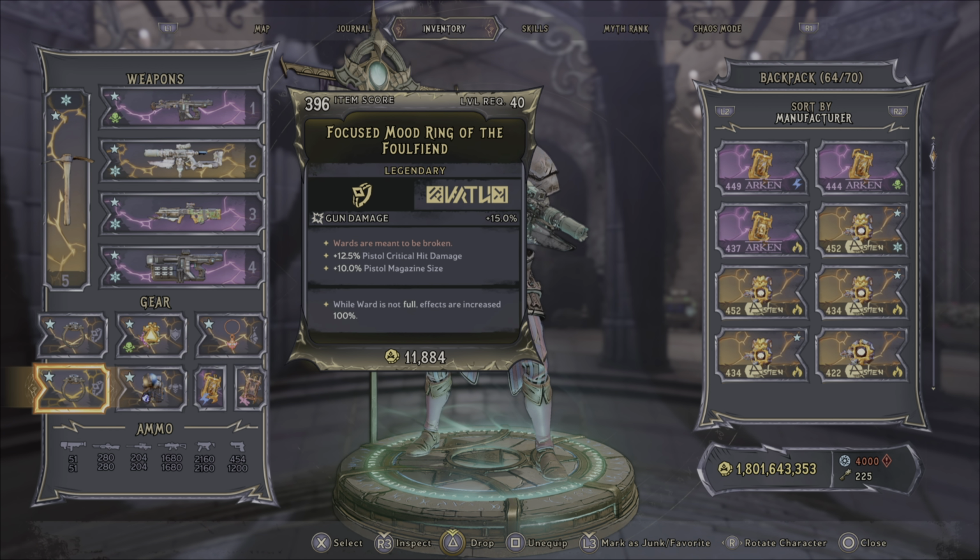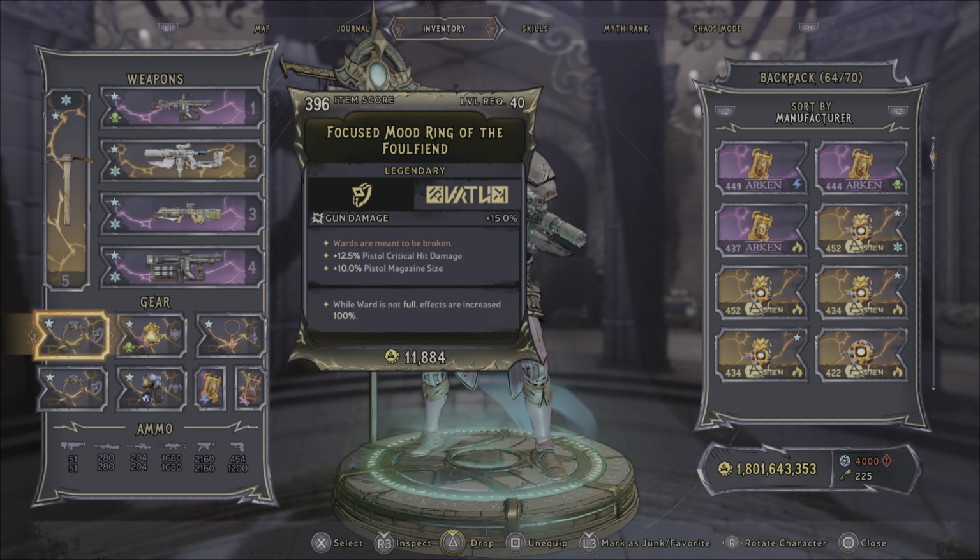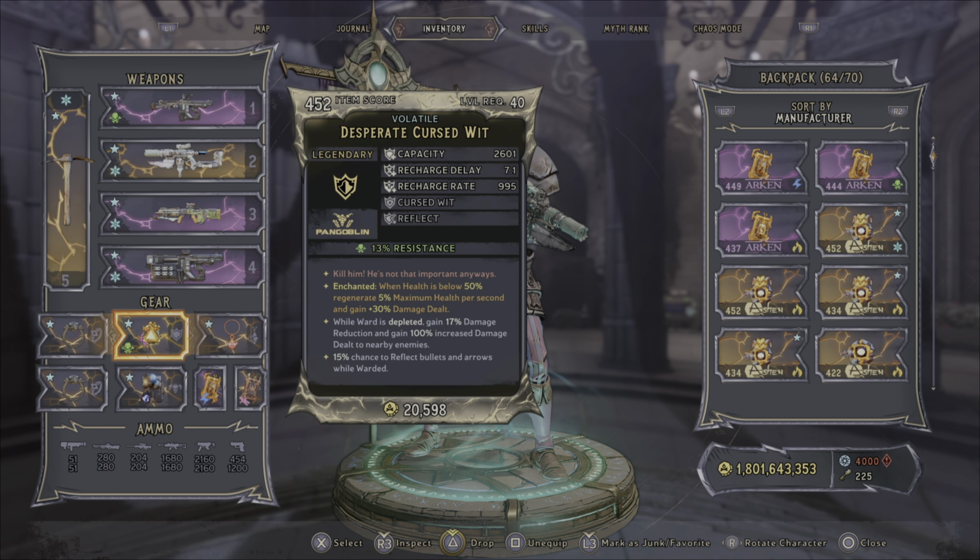So I'm actually going to have 20% pistol magazine size plus the other 20%. That's 40% pistol magazine size. And this is basically 12 times 4. It's 48.5 plus 2. So it's about 50% critical hit damage right there, more, that you're going to get when you have no shield.